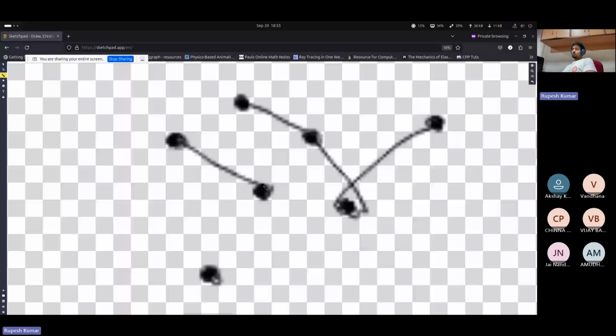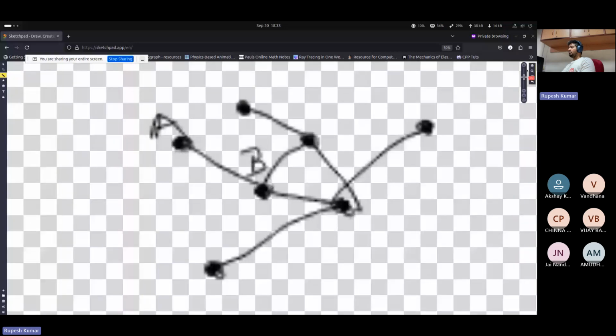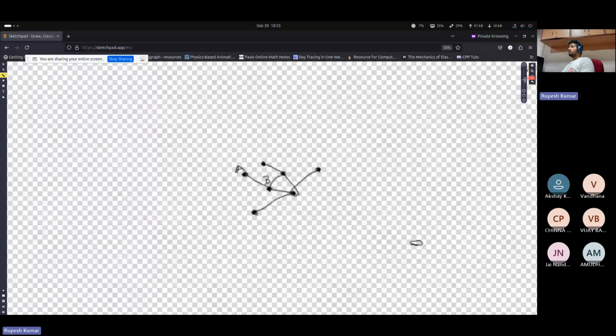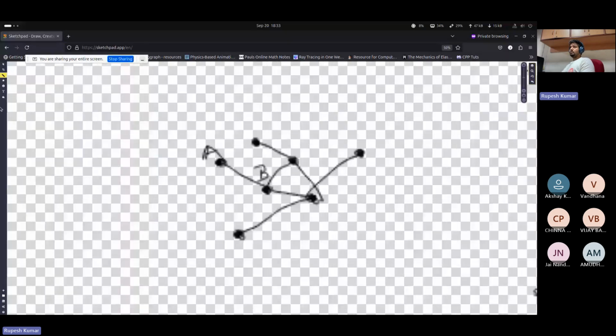So let's say this is person A and this is person B. Then an edge between them tells us that person A and person B are friends and they know each other. Fine. This is what an edge signifies in this graph.